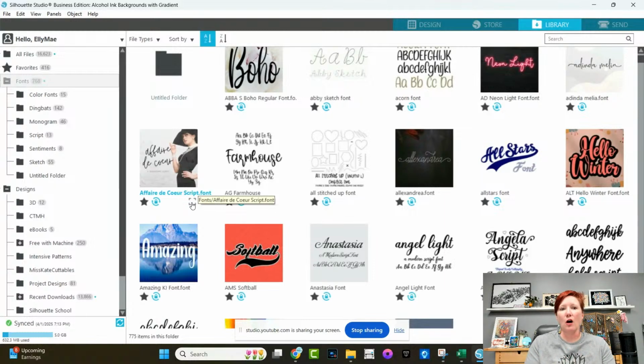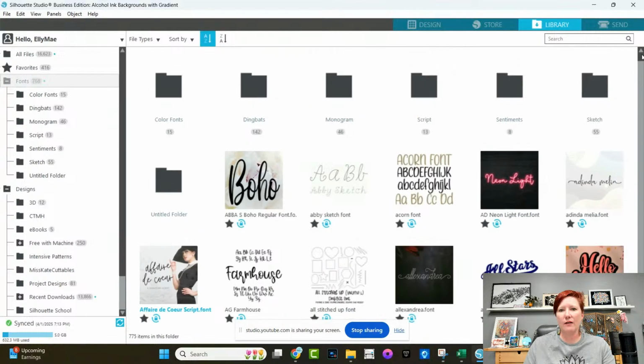Okay, so fonts here, we'll go ahead and cover it in this. You can create your own folders. So if you come over on the left-hand side, right-click on the fonts, then you get a menu that pops up. Now, if you are on a Mac and you do not have right-click enabled, there is no way that you can get this menu. You would need to do a double tap on your trackpad on your Mac or enable right clicks for a mouse on your Mac. That's the only way I know to activate this menu.